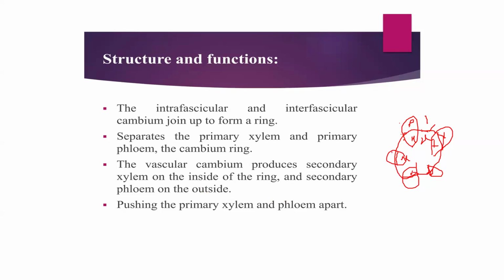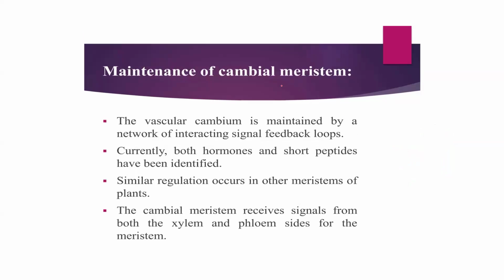The cambium is a lateral meristem, so it becomes active only during the secondary growth. By taking signals and due to hormones, it becomes active and undergoes cell division to produce the secondary xylem towards the inside and secondary phloem towards the outside, pushing the primary xylem and phloem apart. As new cells come, the early formed cells are pushed or crushed.